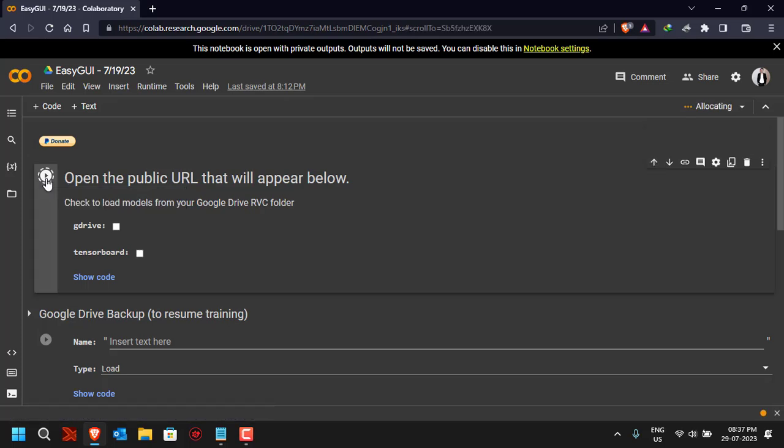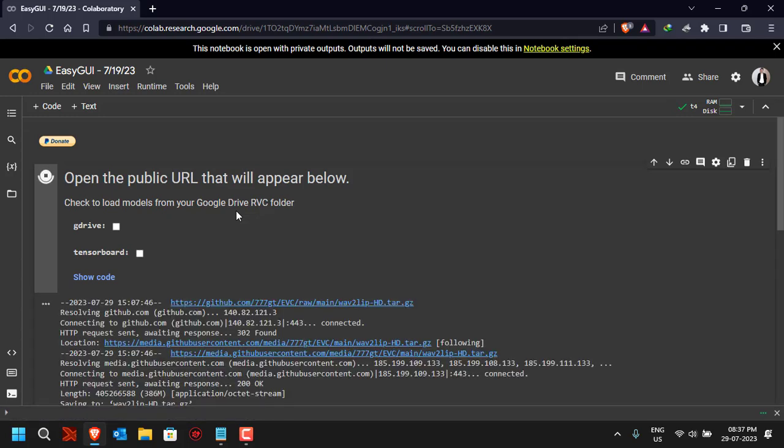Just click on this, it will start running the cell, and in a few minutes you should be able to see that the process has been completed, and it will give you a private and a public URL to access the tool. So just be patient and wait for the process to be completed.